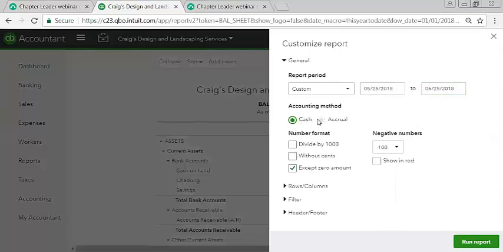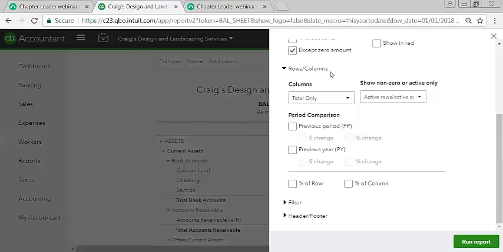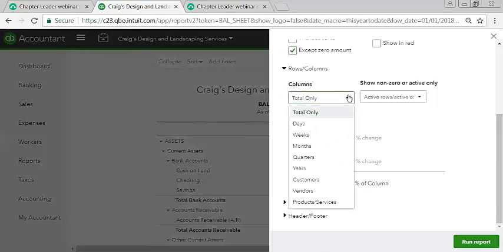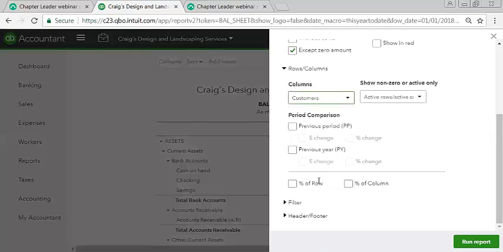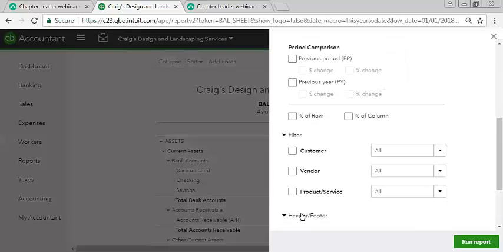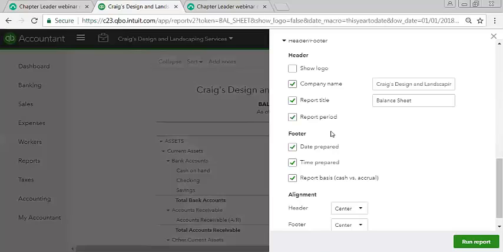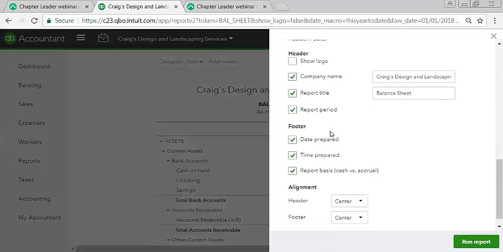You can choose cash or accrual, whatever accounting method you would like it to show, without cents, and how you want your negative numbers to show. Then you could click on rows and columns: totals only, by customers, by vendors, by products and services. You have your filters and your headers and your footers. You also have the ability to add additional sub-columns for comparison and choose accounts you want to be displayed.